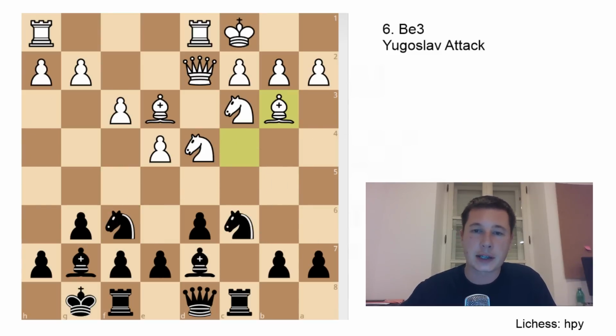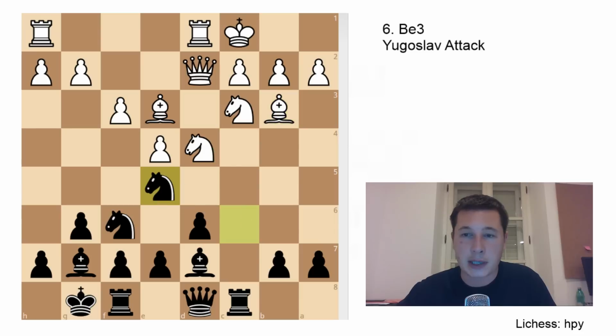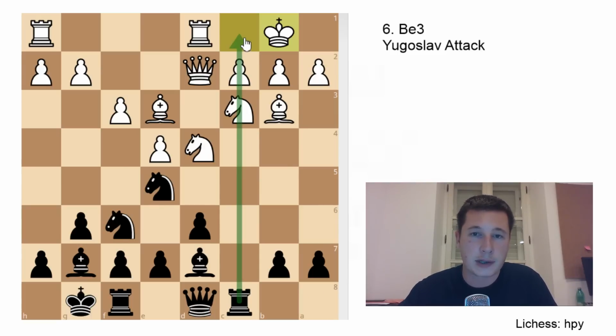Okay, bishop to b3. Let's get back to the main line. As I said, the idea in the main line is knight to e5, knight to c4, bishop takes c4, rook takes c4. You want to eliminate the bishop pair for white and start an attack. So now knight to e5, king to b1. White will always play king to b1 in these positions, because he wants to get his king out of the c file, which is already semi-open, and the rook is already on c8.